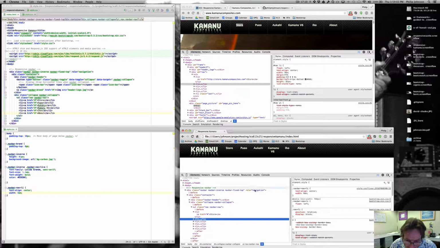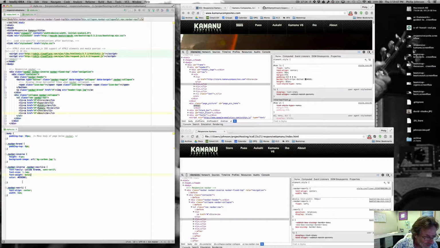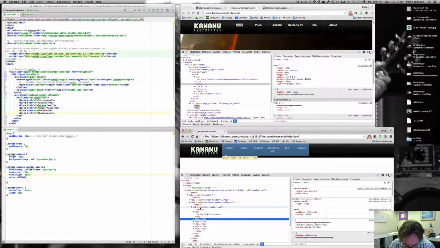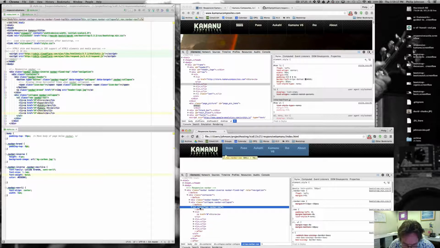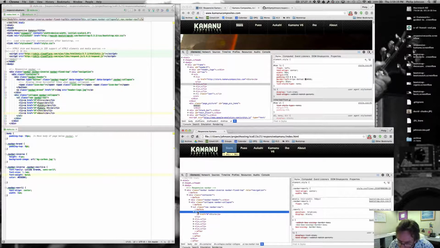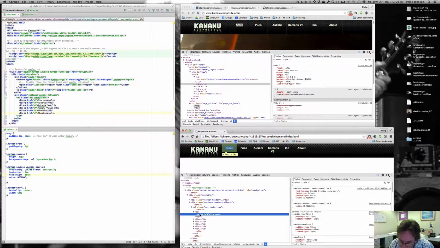Let's see. Oh, because, all right, so let's see. So this is navbar nav. Here's the LI. And then inside.